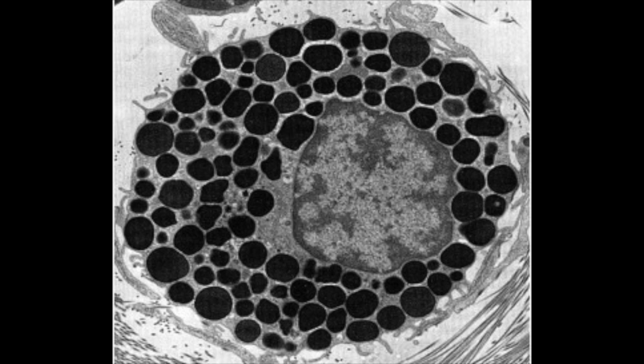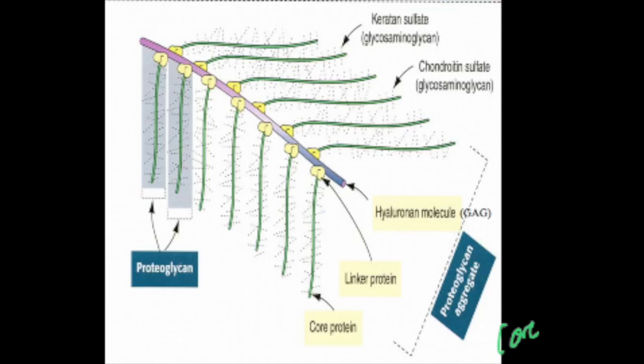Now, let's turn our attention to the extracellular matrix. This is where things get really interesting. The extracellular matrix consists of two main components, ground substance and fibers. The ground substance is a gel-like material composed of proteoglycans, glycosaminoglycans, and glycoproteins. It's mostly water, which allows for the diffusion of nutrients and waste products between cells and blood vessels. But don't let its watery nature fool you. This substance is a complex world unto itself.